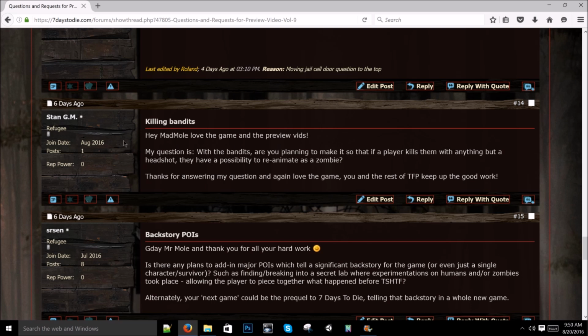All right, so Stan GM wants to know, killing bandits. Hey, Mad Mole, love the game and the preview vids. My question is, with the bandits, are you planning to make it so that if the player kills them with anything but a headshot, they have a possibility to reanimate as a zombie? I wouldn't say planning, but I would say hope to. I think it would be pretty easy. It's almost an inevitability, so it's a matter of time. I don't know if the first ones will do that. We'll see how it goes.